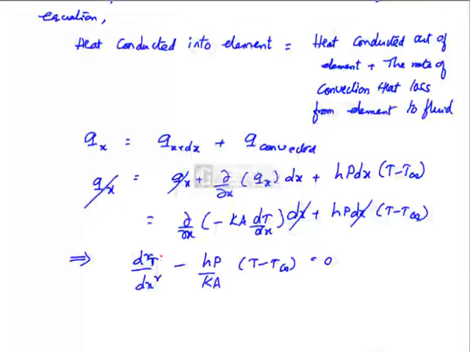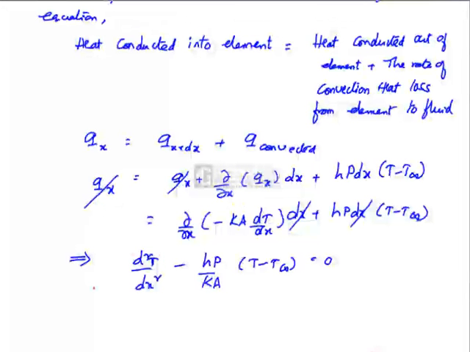The objectives of our derivation are: number one, to calculate the temperature distribution along the length of the fin, and also to calculate the rate of heat loss through the fin from the surface or the wall with a known boundary condition of T0. What is T0? T0 is the base temperature or the surface temperature of the wall.